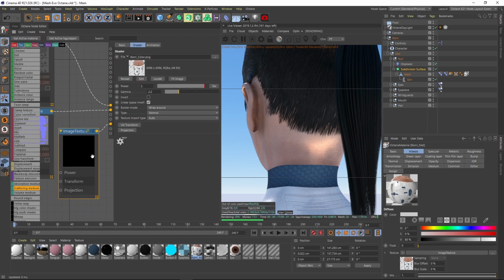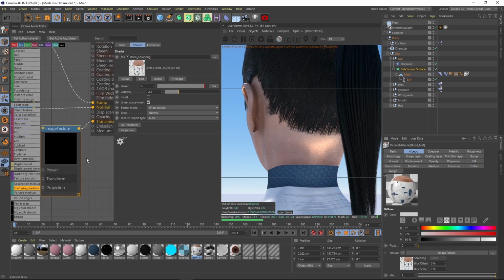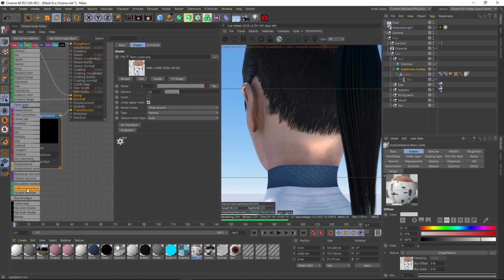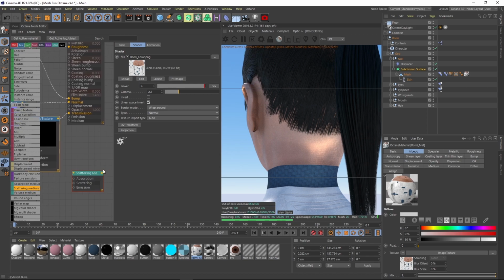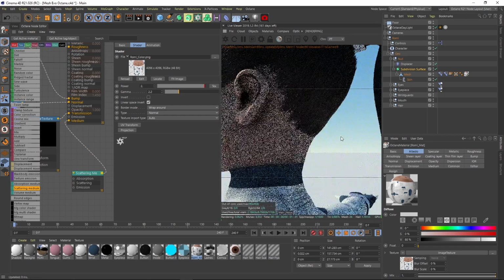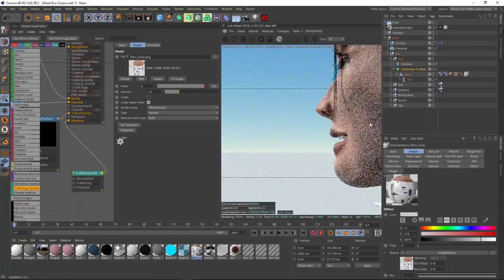So what we need to actually do is we need to have some absorption. We need to have more scattering, some way to block and absorb that light so it can't shine through quite as strongly. To do this, it's actually really easy. We're going to, again, pull out that scattering medium node and take the scattering medium node and plug it into the medium slot here. As soon as I do that, instantly it has removed that effect there. It's no longer causing this issue.